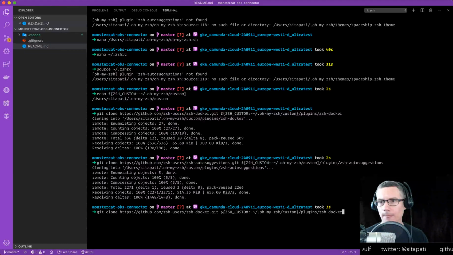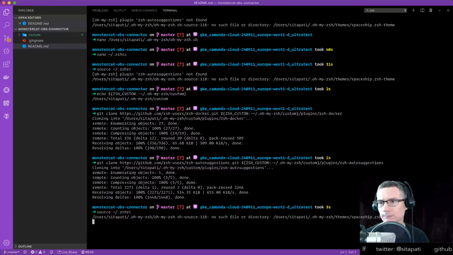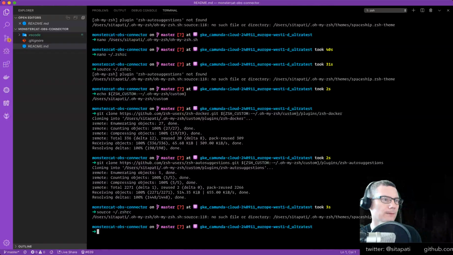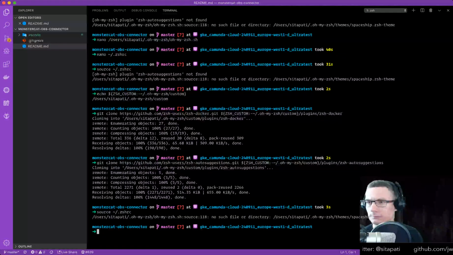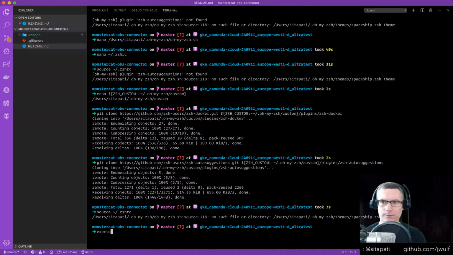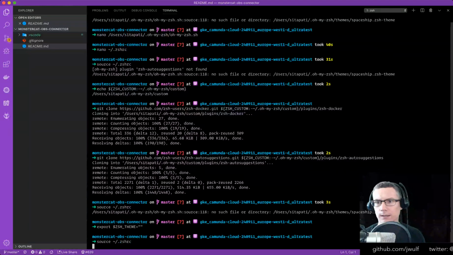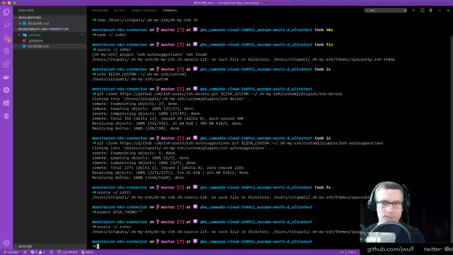Okay. I wonder how I install that spaceship theme. Well, it is installed, so... What happens if I do this? I think my new keyboard is coming today. And then let's try sourcing that. It didn't work.